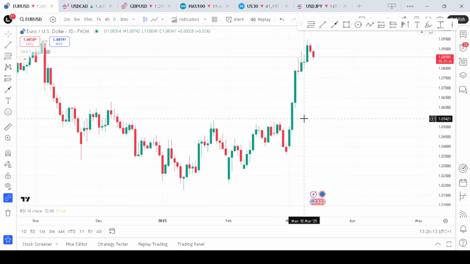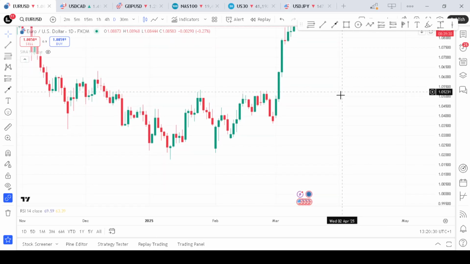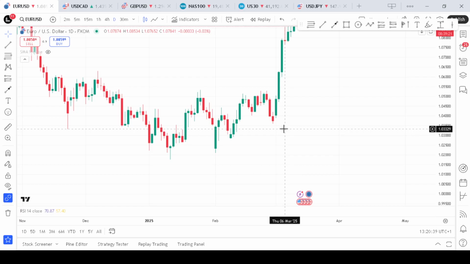Mastering candlesticks takes practice, but the insight they provide into the market psychology makes them an invaluable tool for traders at all experience levels. By understanding what each candlestick represents and how patterns form, you gain a powerful advantage in anticipating potential market movements and identifying optimal entry and exit points.